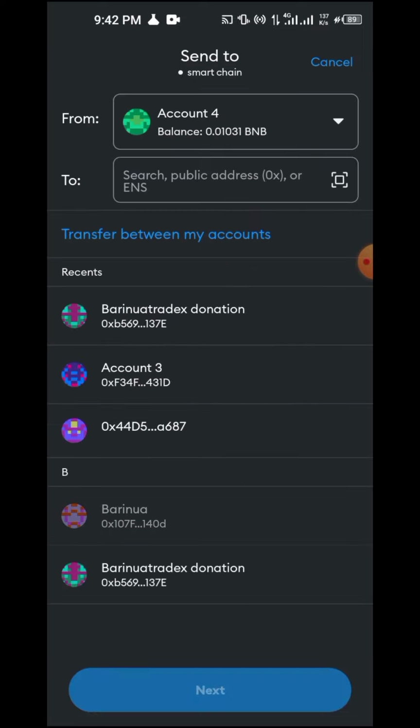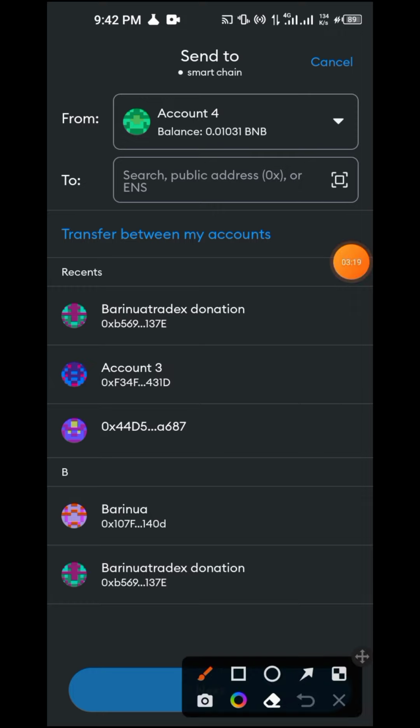You can add as many contacts as possible. Remember, the recently sent is just there, and your MetaMask will automatically arrange the contacts according to the letter. The ones that start with A will come first, then the names that start with B. If you have so many contacts, let's say you pay your workers through cryptocurrency, or you have people you regularly exchange with or regularly send tokens to, you can just store your contacts this way, so you won't have to go through the stress of copying and double checking.